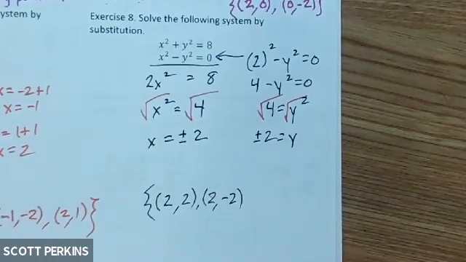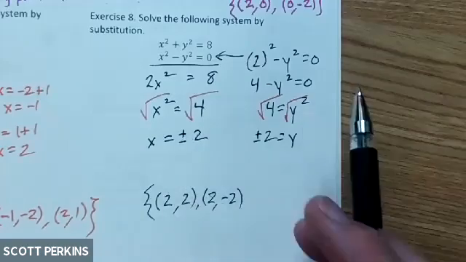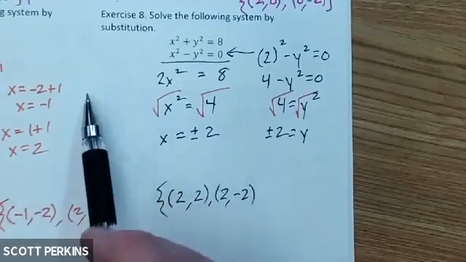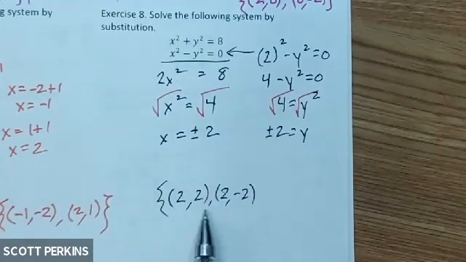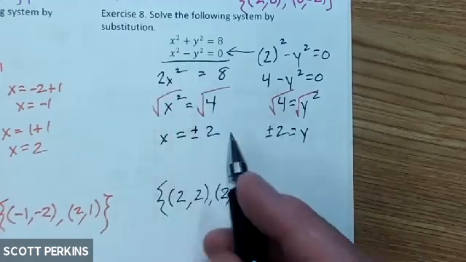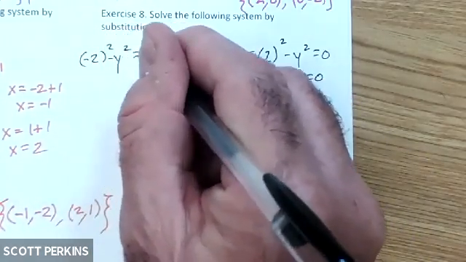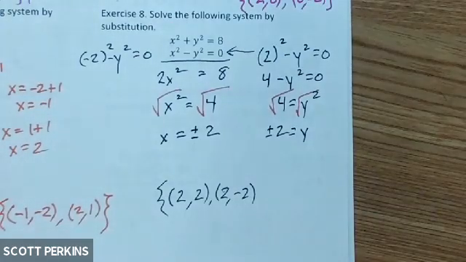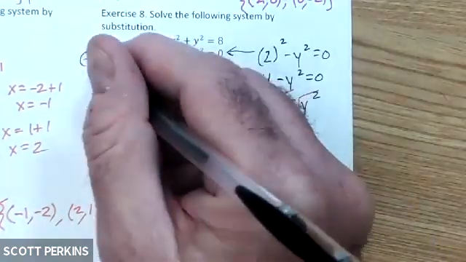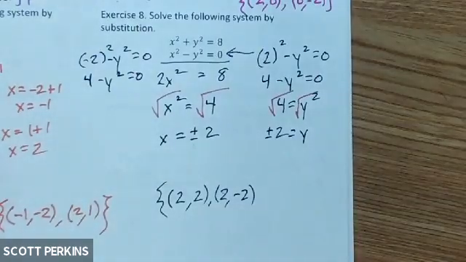But I can't forget that I have 2 x values. That's just for the positive 2. So now what I'm going to do is I'm going to go back to the starting line, and I'm going to do the same thing for the negative 2. So I'm going to do this on the left side because I've kind of boxed myself in. I wrote my answer a little too soon. So I'm going to take the negative 2, and I'm going to plug it into the same equation. So now I've got negative 2 squared minus y squared equals 0. And so that negative 2 squared, that becomes 4. So we're going through the same steps, but this time I started with the x value negative 2.